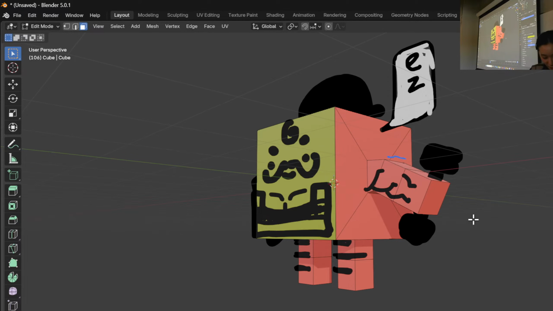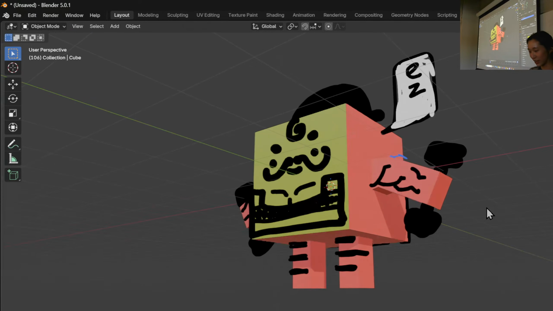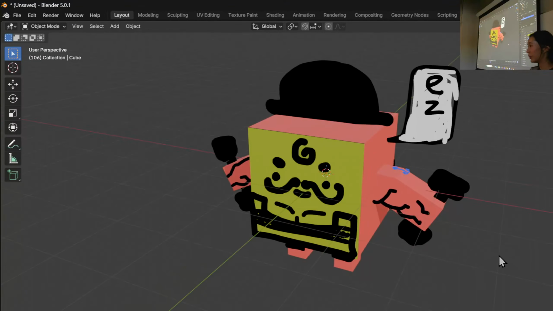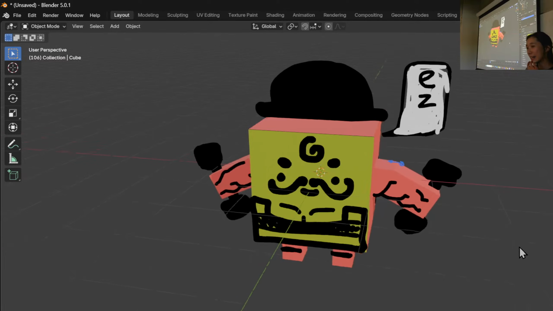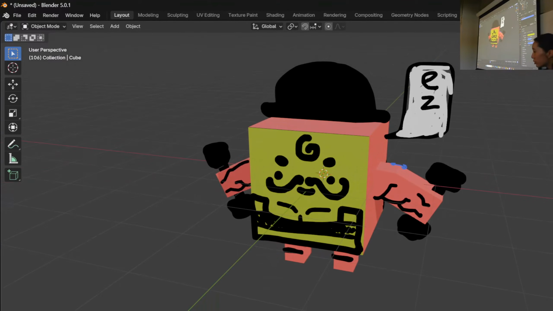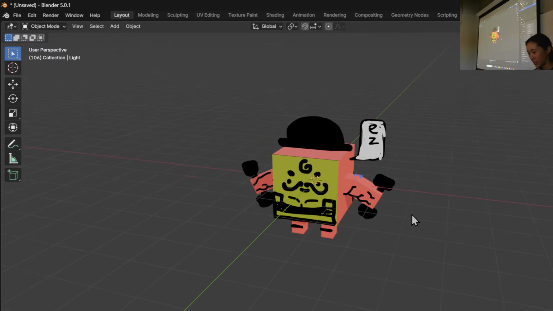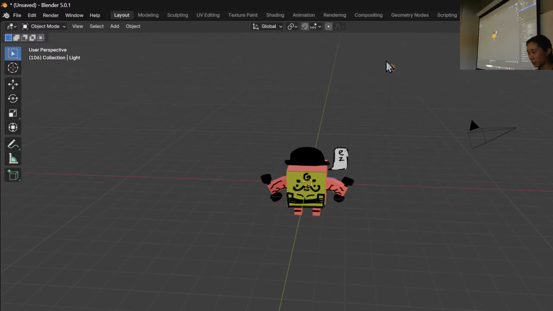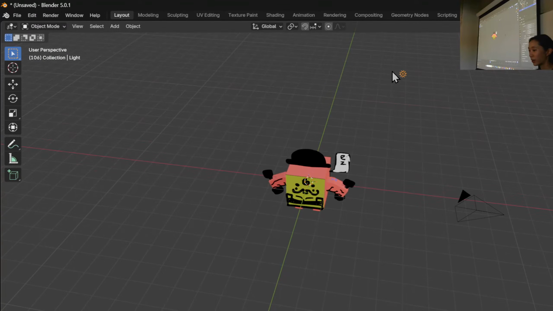Okay, and then, so that's kind of it for the materials. It's super simple. You just have to assign them onto your faces. Next, we're gonna move on to lighting. So in your layers, you should have a light in the corner. So you wanna select it. And you'll see your light probably floating around somewhere in the corner.